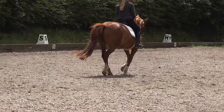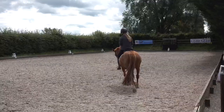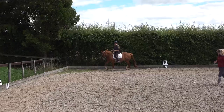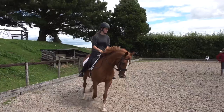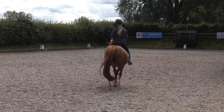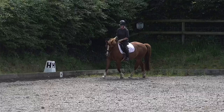Well done. And then I went to half pass in that track right there. Swinging through the whole body. Up to the hand a bit more. That's it. Then from F, you're just going to do a really gentle half pass to the RF line. That's it. So I want you to keep that trot. Yeah, exactly. Because can you see then, when you keep the speed, she doesn't want to be calm through a test like that. Because it sucks up the next movement.